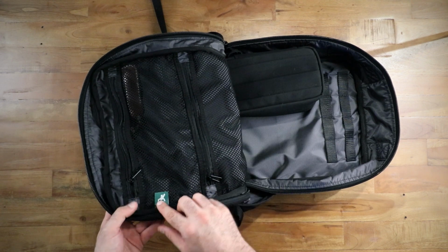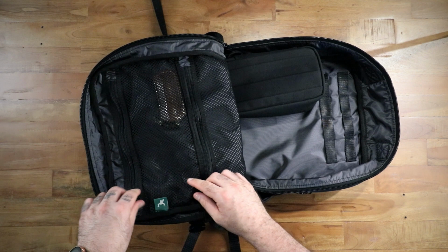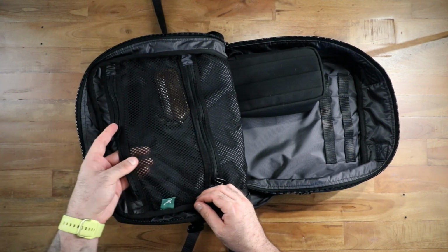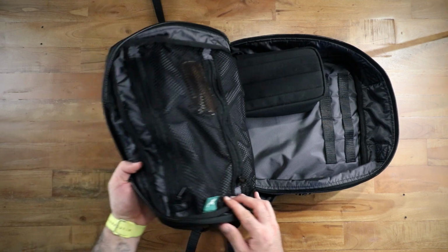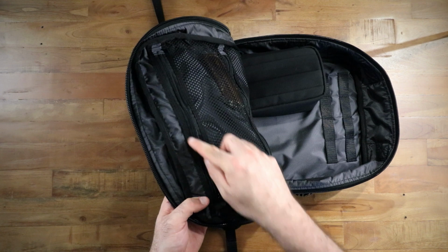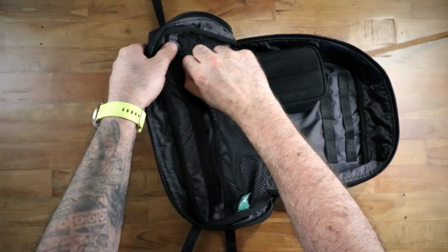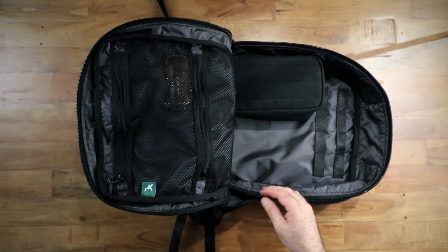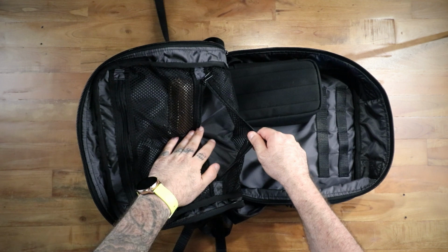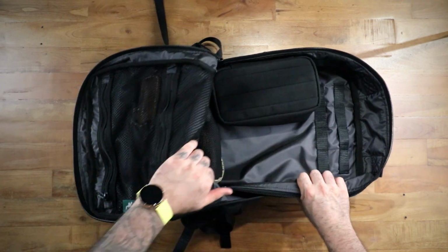This is the main section of the bag. There are two mesh pockets here with decent YKK zippers. The mesh feels okay, I would say. It's not amazing, but it's good enough. I will say you can feel the sort of handmadeness of it from here, where, can you see how that's sort of wavy? I think it doesn't matter at all. It's just something you might not see in a non-handmade bag, if that makes sense. But to me, I think that's kind of cool that it's handmade.